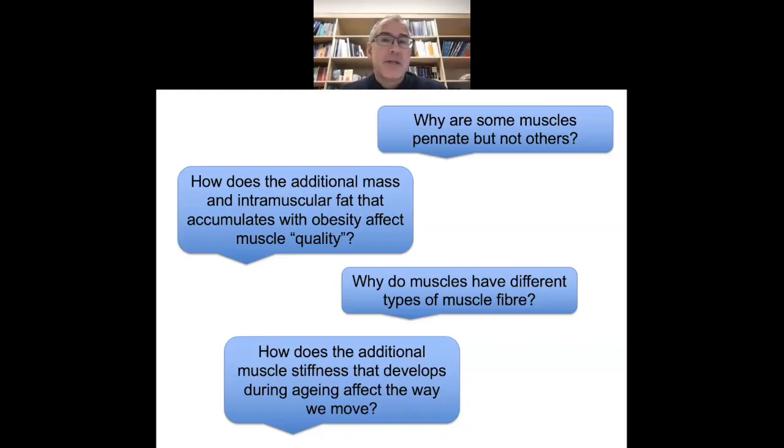Some of the answers may seem obvious at first glance, some may not. These questions have been posed in the literature before, but the answers are not straightforward or even fully understood yet. In this talk, I'd like to introduce some concepts related to understanding muscle function and hopefully provide a toolkit of ideas by which we can reflect on these questions.